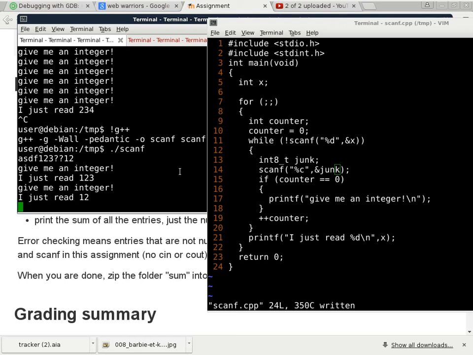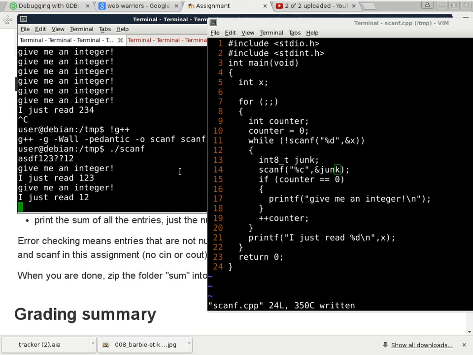Now, how many people know about subroutines and stuff like that? You can turn this into a subroutine. Then every time you want to read a base 10 signed integer, call the subroutine, and when it returns, it has to be the right thing. So that's one thing you can do. Then you can do error checking for everything. Every time you want a base 10 signed number, you're always doing it right.